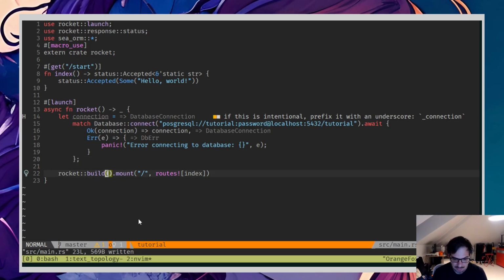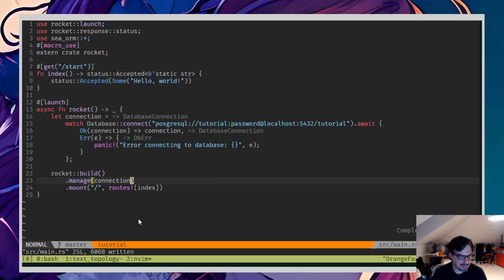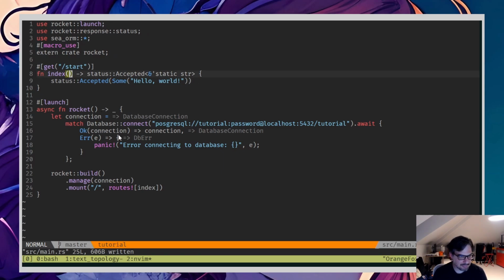In order to do that, we need to create state for Rocket. It can be easily added on the object. So basically manage connection. And then we can go to the endpoint and add the property.